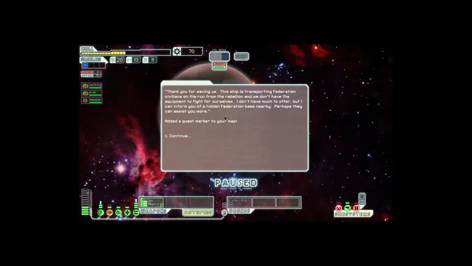Thank you for saving us. The ship was transporting Federation civilians on the run from the rebellion, and we don't have the equipment to fight for ourselves. Don't have much to offer, but they can inform you of a hidden Federation base nearby. Perhaps they can assist you more.